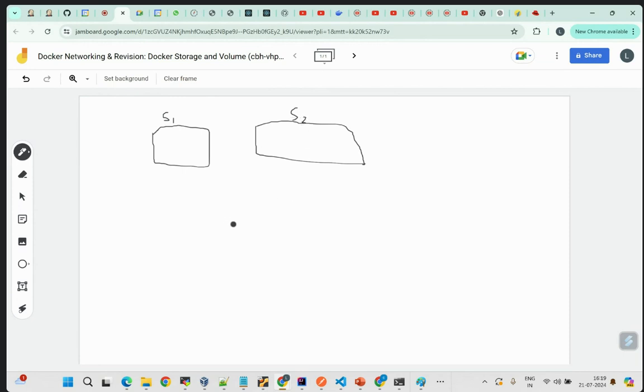Suppose one more server is here, server 3. Suppose this is your master server, and this is your worker node 1 and this is your worker node 2.